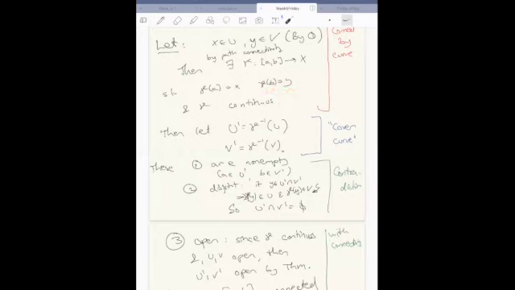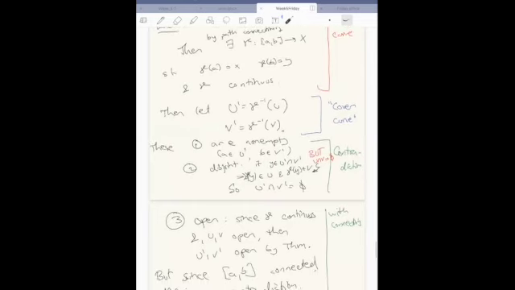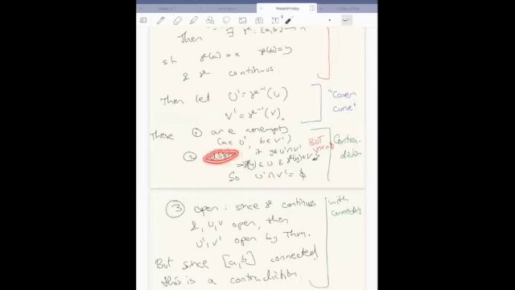They're disjoint because if you had a point that lied in both, then gamma of that point would be in U and gamma of that point would be in V. But we assume that U and V are disjoint, so this cannot be the case. So the only way to resolve this is that actually U prime intersect V prime is empty. So we have disjoint, non-empty, open sets that cover [a, b], but that is not possible.